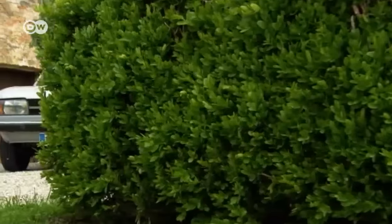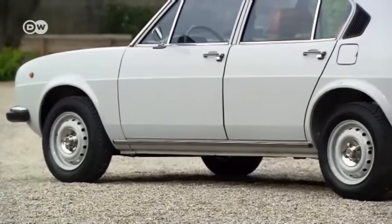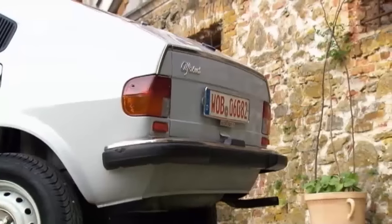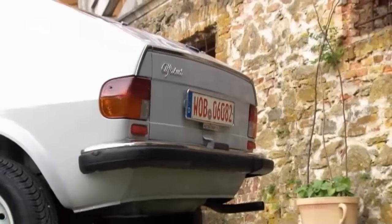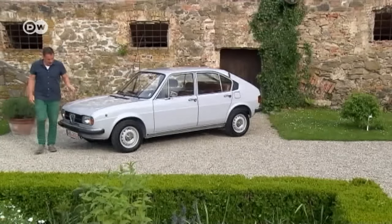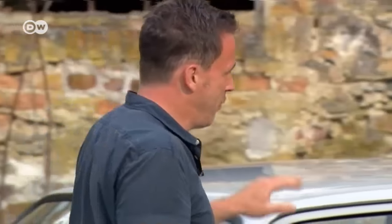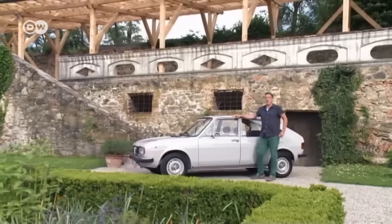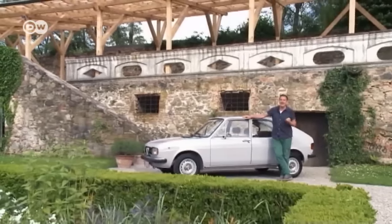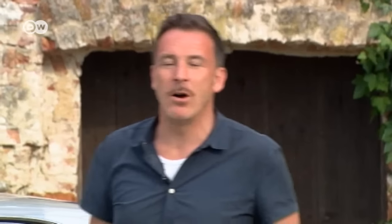Unusual for a front-wheel drive model, it tends to oversteer due to the negative camber at the front, normally only seen in race cars. Except for a hatchback, the Alfa Sud had all the ingredients which would, three years later, make the Volkswagen Golf such a success. Christoph says the Alfa Sud's design was decades ahead of its time — the short overhangs allow for a long wheelbase, and combined with the steep fastback makes for heaps of room inside. Rudolf Ruska was also two meters tall and wanted to build an Italian car that could seat four Central Europeans comfortably.